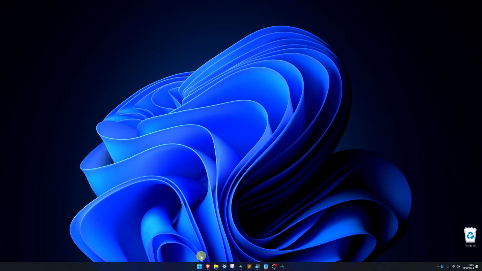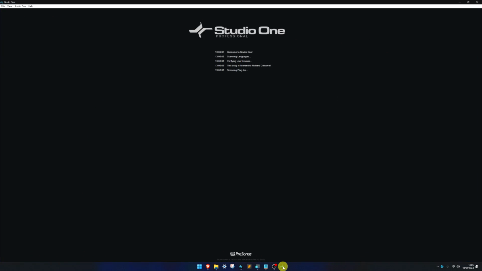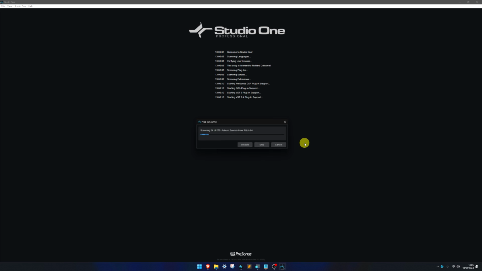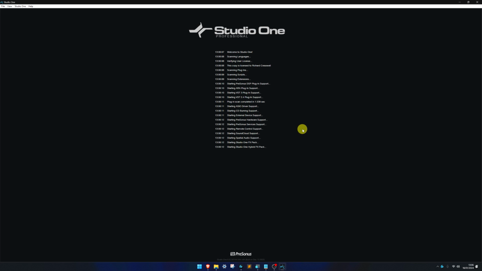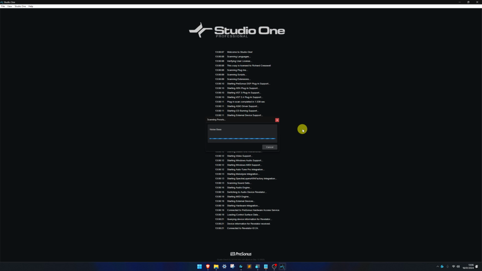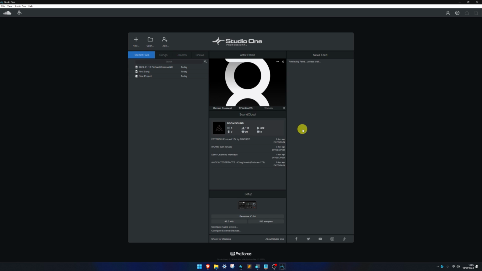Now, we can start Studio One from the taskbar here now. So compared to when we installed it the first time, did you see how quickly that bar went up? It was very, very fast. It's not really taking that much time at all. Then it's just rechecking all of the presets for us, and it's connecting to the IO24, which is the interface that I'm currently using at the moment.